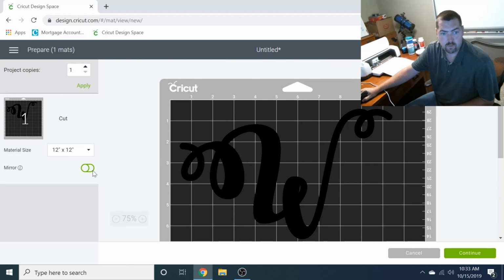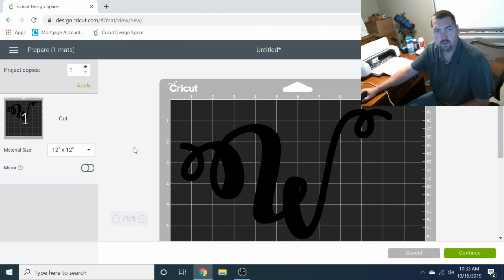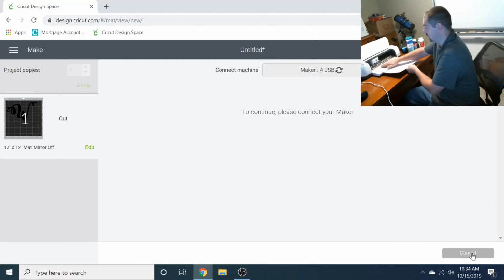Mirror will make it flip over. So if you want to put this on the opposite side, say you want to put it on your window, but on the inside, you would do mirror, and then when you put it out, it would be the right direction on the outside. But we're not doing that. And then we hit continue. Now, this will feed through.